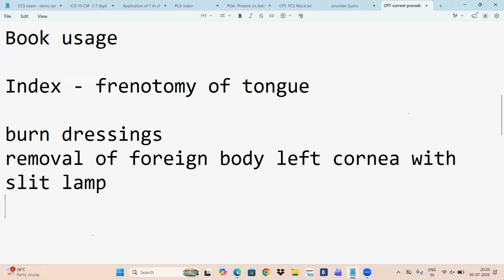I won't show how to lead again. Don't wait for me. Lead everyone. Anatomy of tongue, no problem. All the codes you can lead at it.